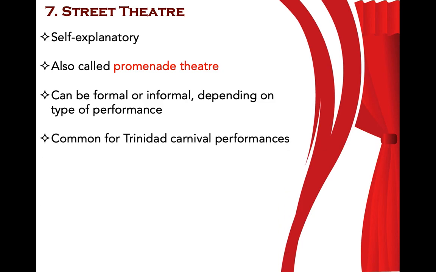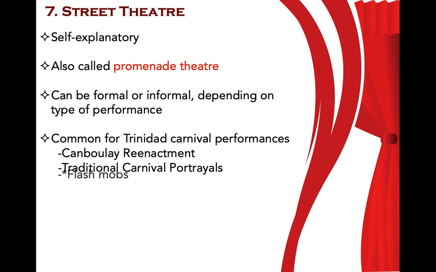So street theater is really common in Trinidad actually, especially for carnival performances, Canboulay reenactment, traditional carnival portrayals, which would be at Adam Smith Square, flash mobs. If you don't know what a flash mob is, I would suggest you YouTube it. It's basically when people start dancing in public.